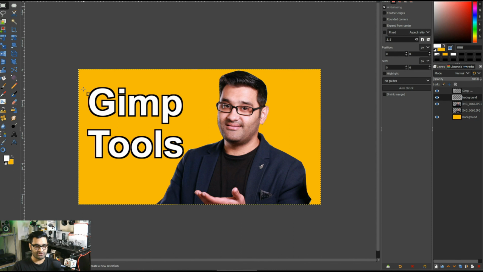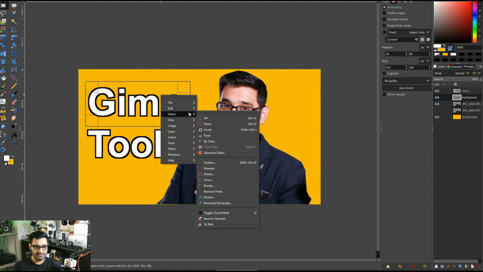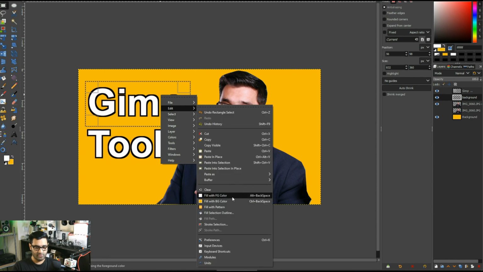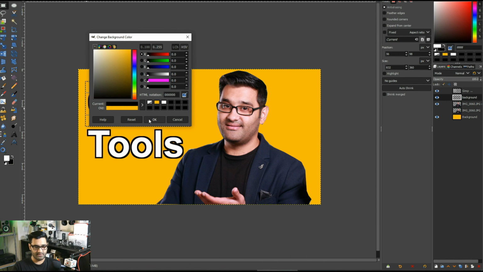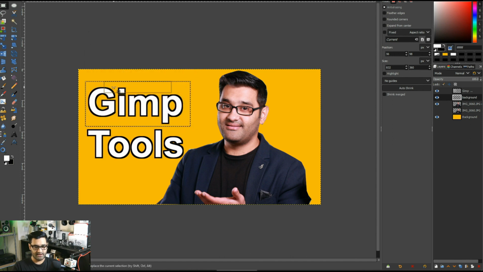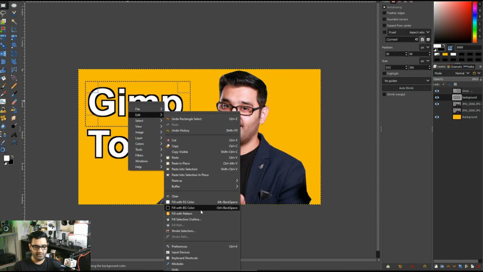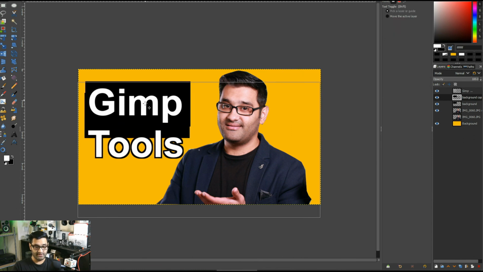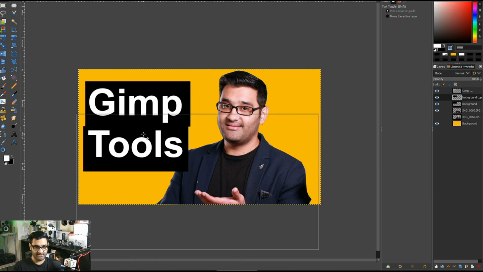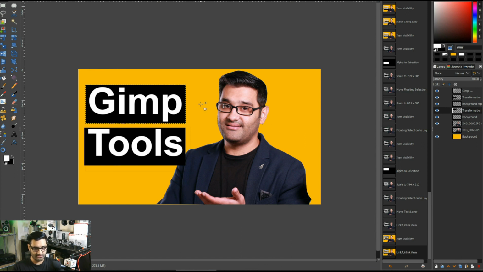Let's go to the select tool. Let's select a little box, and then right click, edit, fill with. Okay, right now I want to fill it with a color, but that is yellow. So let's make that black, and do OK, and right click, edit, fill with background color, which is there. Then you can do CTRL and J, which duplicates the layer, and then I can drag that other box down here. Okay, so that's how it looks right now. You can deselect it.